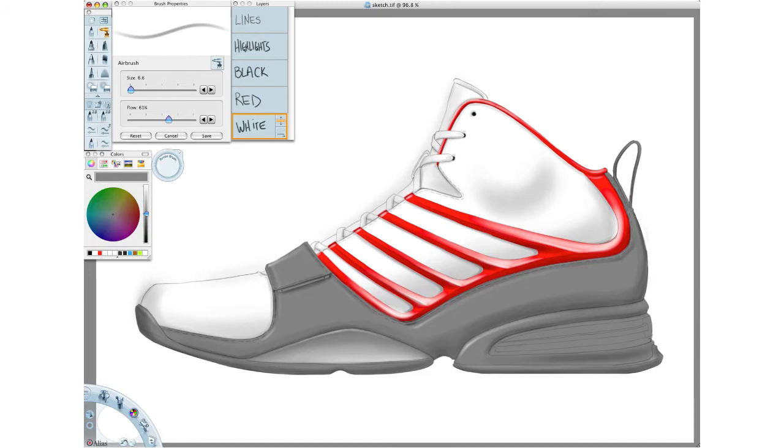So here we just continue to define the shadows under the red plastic fingers and get them to punch out a little bit more. So I'm just adding some shading under those forms. It's hard to see the cursor, but if you look closely, you can see it moving around.